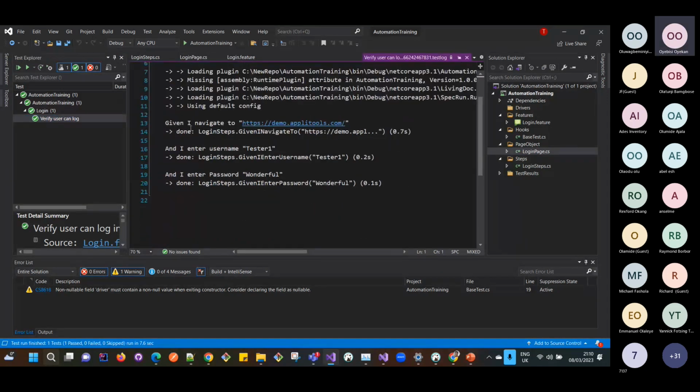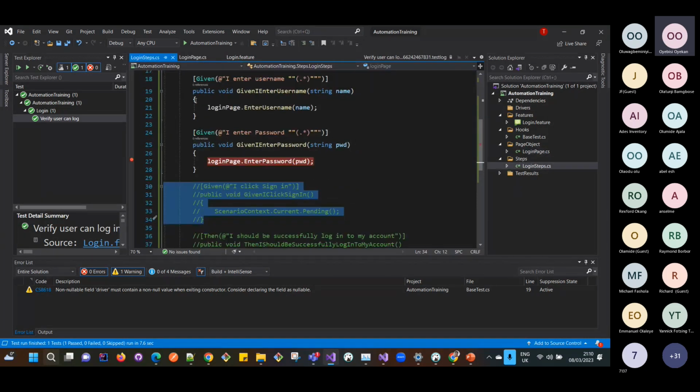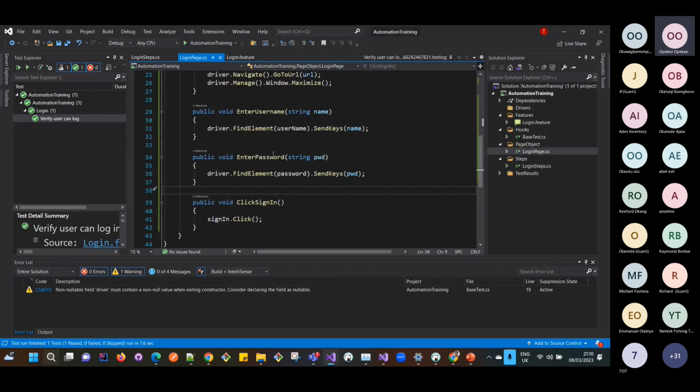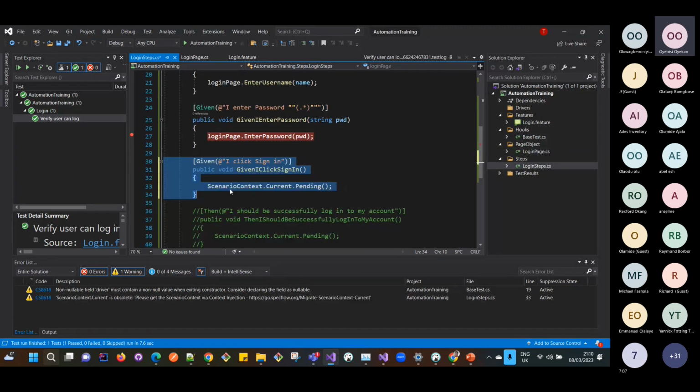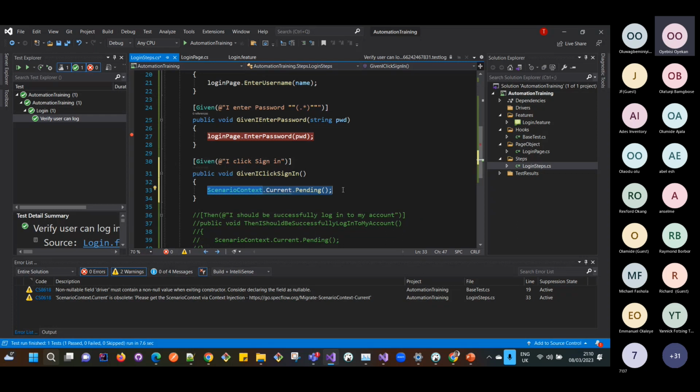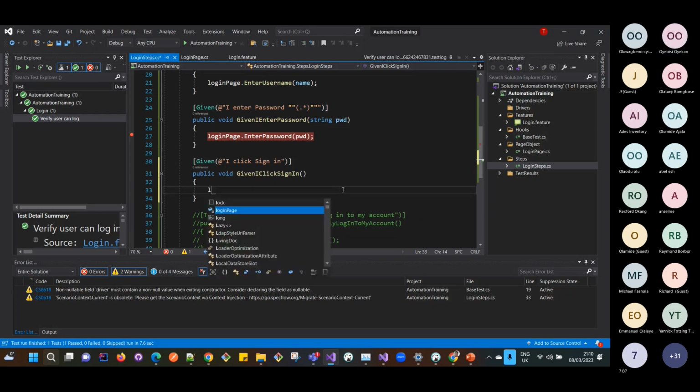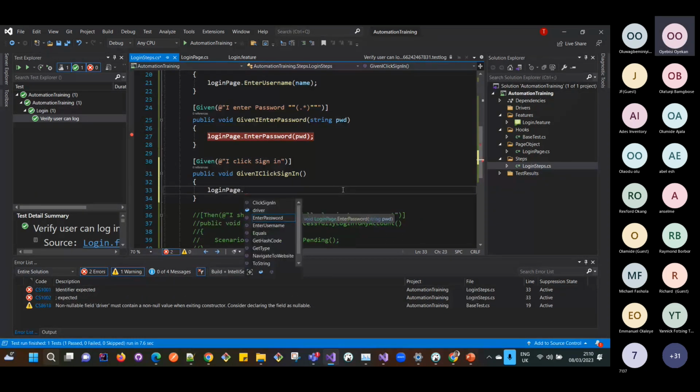You can see now we have our given done, enter username done, enter password done. So if I now go back to my login step, because we've already created a method for the remaining step, the click sign in here. So I'm going to open this up and then we just have our loginPage.ClickSignIn.